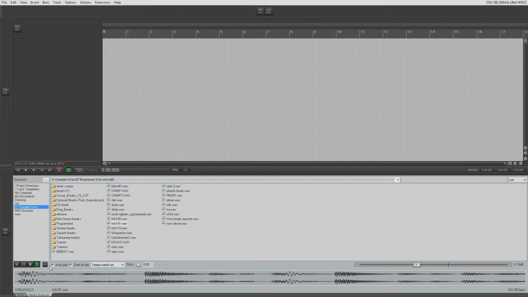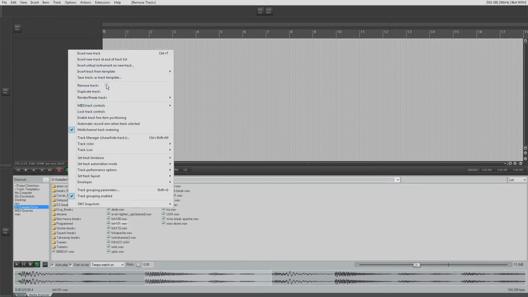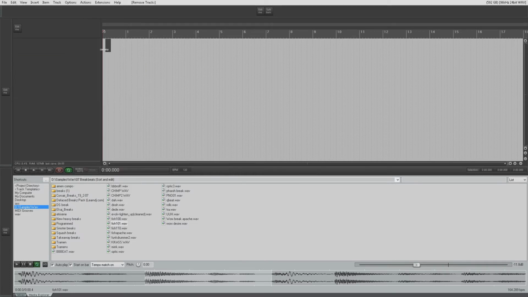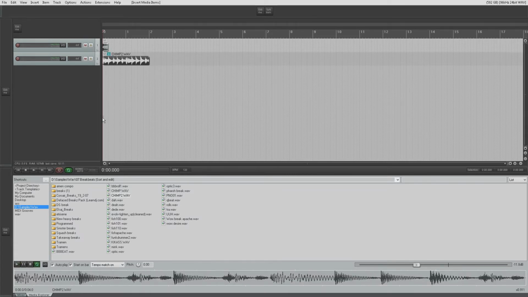Another thing we've got here as well is you can select in your actual peak file like so, and then you can just drag, and that will actually just bring what you've selected here up to your timeline. You can drag directly here, and then it's still only bringing the selection. What you want to do is unselect this, and there when you drag and drop, it will actually drag the whole file. And if you notice, because I've got tempo match on, it's actually made the loop exactly two measures here.